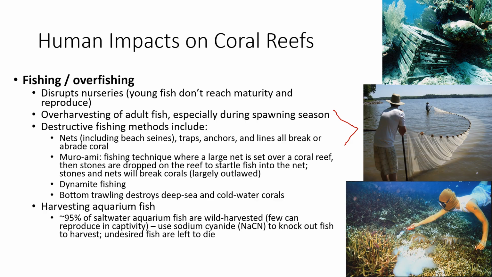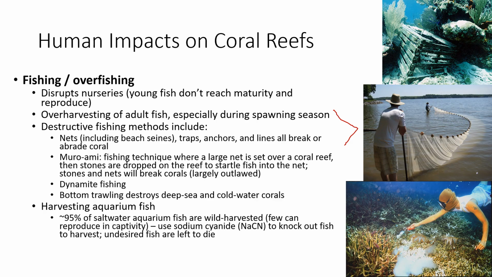Dynamite fishing obviously can be very damaging. You just throw dynamite off the side of the boat, the explosion shocks fish. They all come up to the surface, kind of passed out, sedated, or dead, and then you just scoop them up with a net. And then bottom trawling, which I'll show on the next slide, will destroy deep sea and cold water corals, which I said we wouldn't focus on, but it is applicable for this.